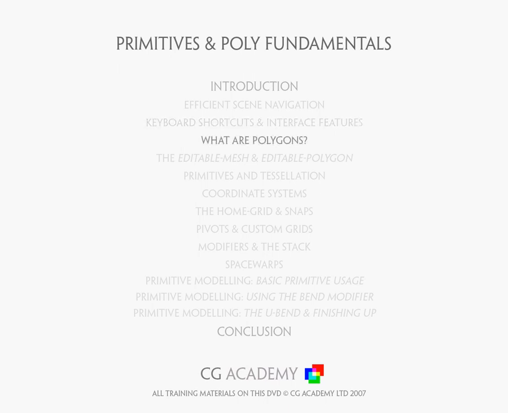And then in chapter 3, we'll be moving on to our first sort of real chapter where we're looking at what actually polygons are. What is it that we're dealing with in 3ds Max when we're modeling with polygons? Basically everything in pretty much every 3D package out there is built out of polygons. So I thought it's very important that we have a very clear and concise understanding of exactly what a polygon is, what it is that makes it, and why it is such a useful item to actually make models out of. What's so special about the polygon? So we'll be looking at that in chapter 3.